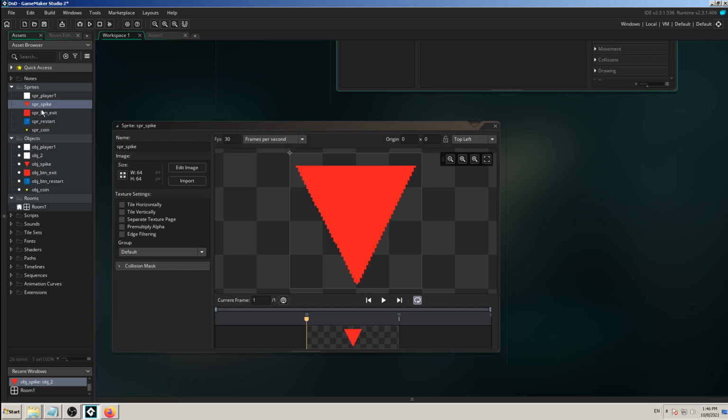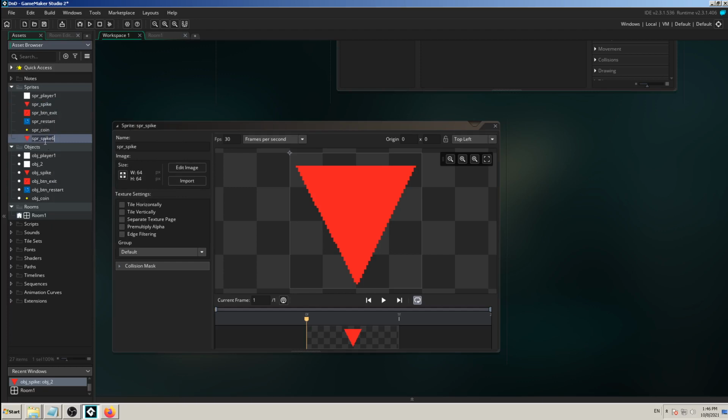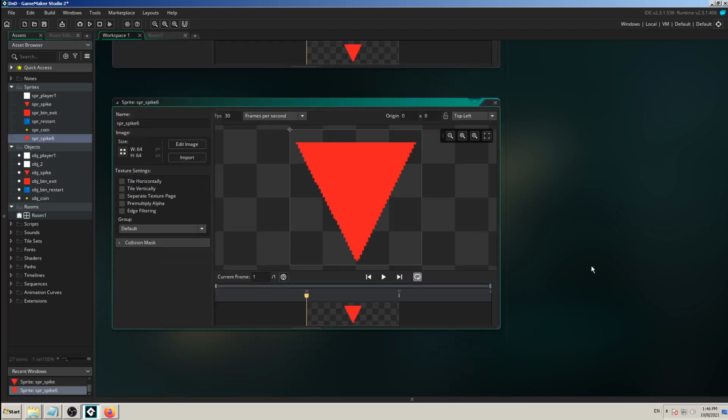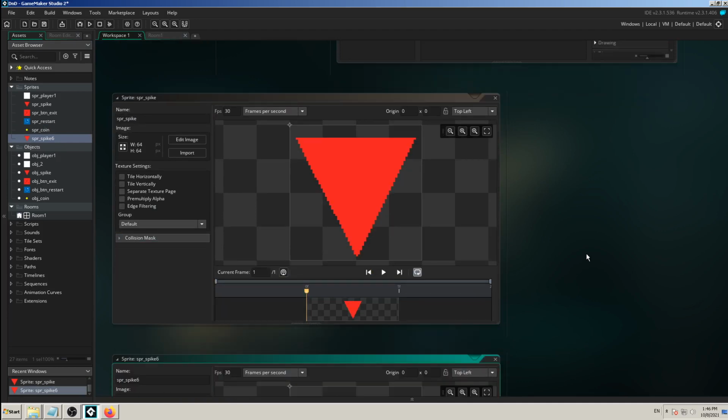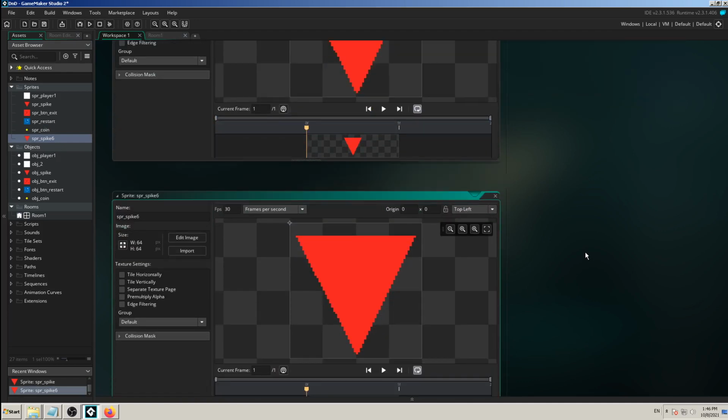So all you have to do is right click on the sprite which you already have and choose duplicate, and the same image will be instantly created, although called differently.